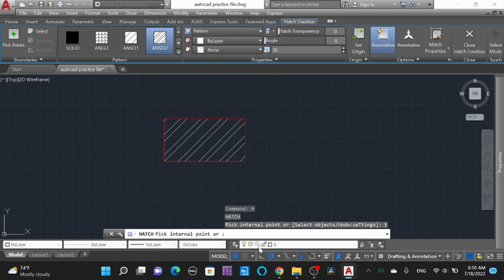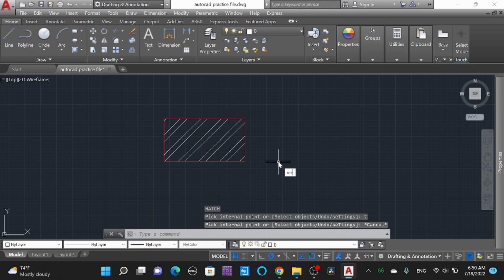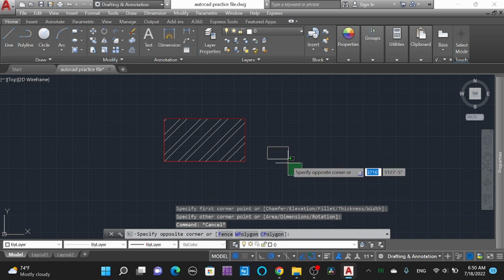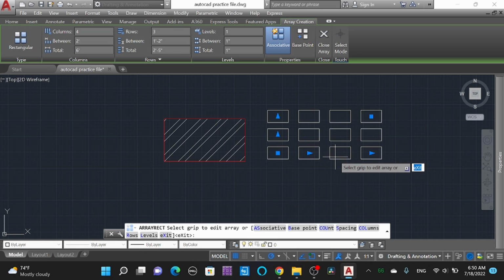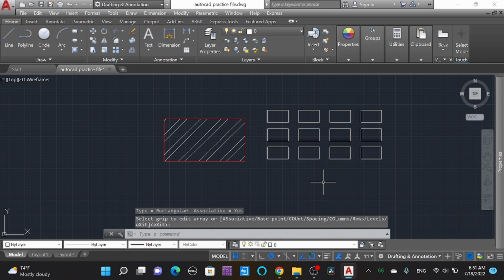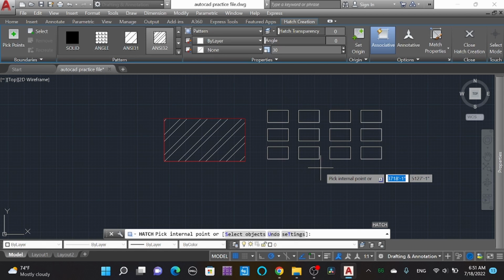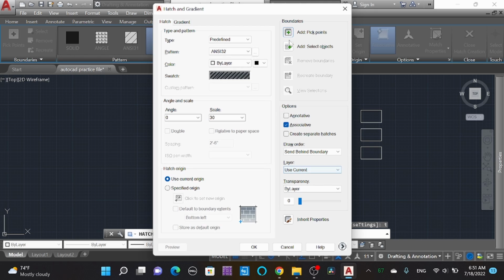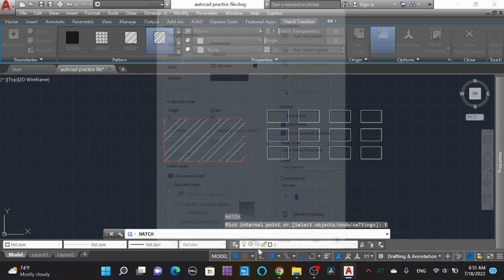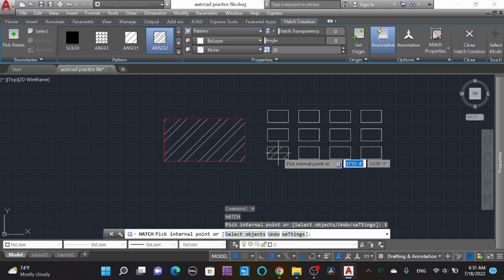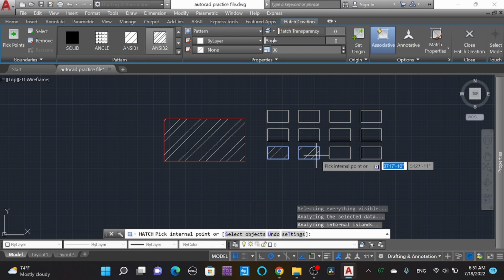Okay, now here I will make rectangles, making the area of this rectangle, pressing enter. Now going into the settings command, and here selecting create separate hatches. Okay, now I will select this point, this point, and this point, and press enter.